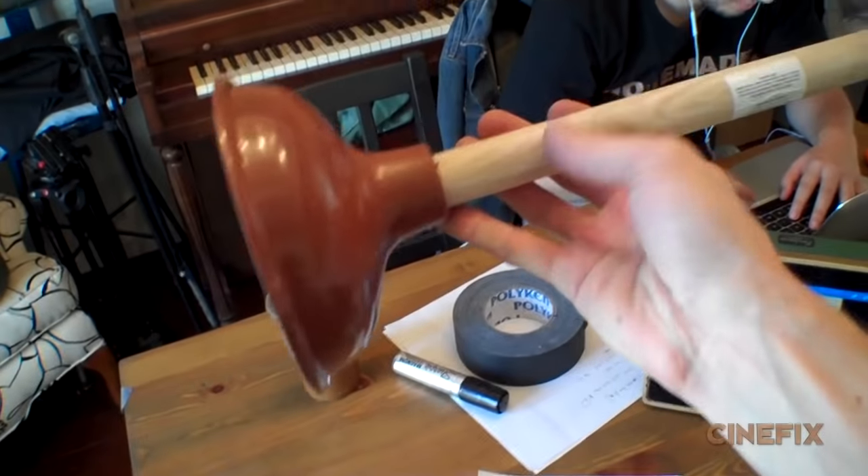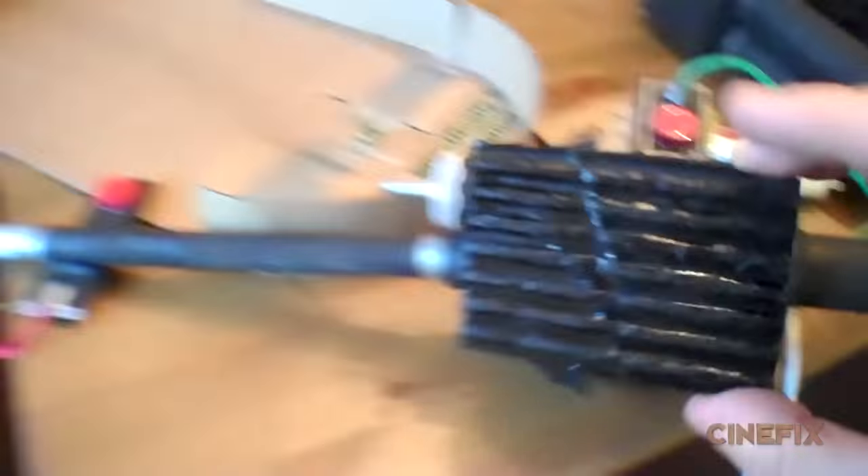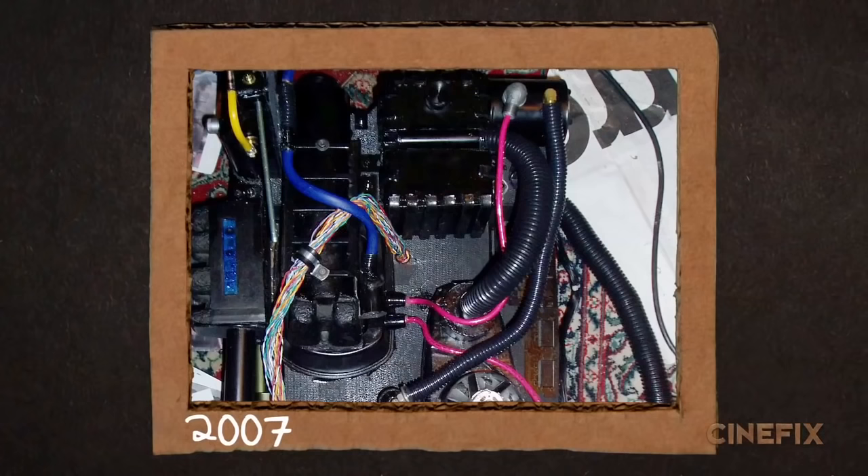This one is called the Hero — anytime you make multiples, one of them is the best quality one, and that's the Hero. The other two are simpler without as much detail work, since they're pretty much just to show the other guys are wearing something. All the Ghostbusters have a wand that connects to the proton pack. We started with a base of a plunger, a rolling pin, and a square Tupperware. Ben added some other details, and then the wand itself is attached to the pack using a garden hose that we painted black. We could have bought the same material at hardware stores, but it's really loud; since we had dialogue to record, we figured a rubber garden hose would be a lot quieter.